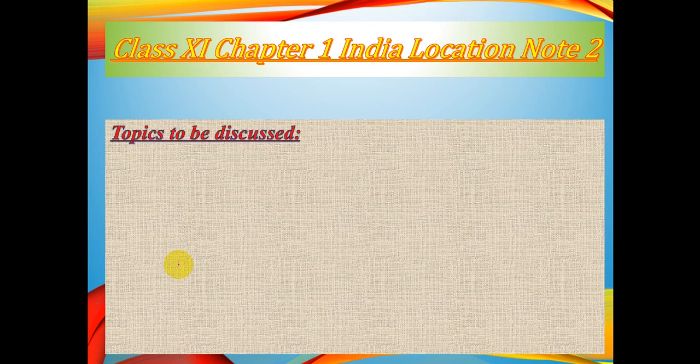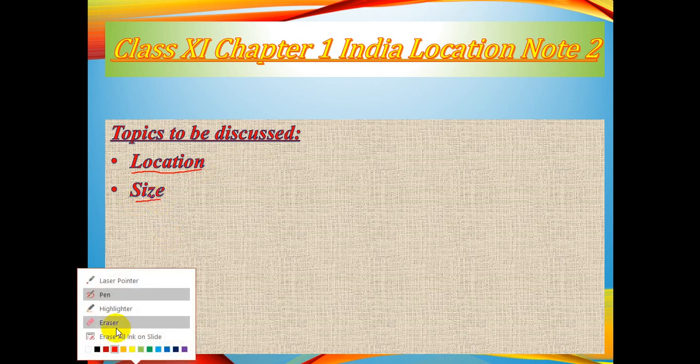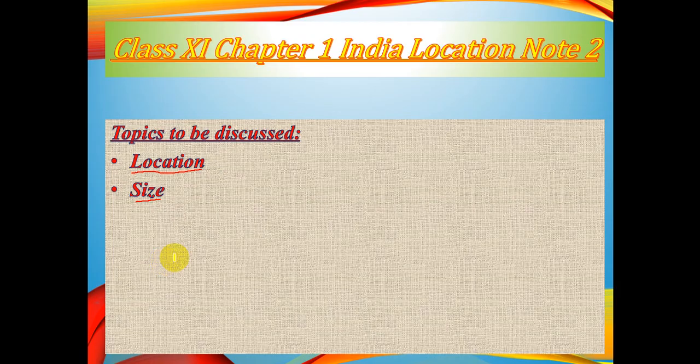I have started chapter number 1 from your Indian geography book, and in the previous class I just explained about important keywords which are there in this chapter. The topics that I'm going to discuss today are the location of India and size of India. So let us proceed with the topic location of India.